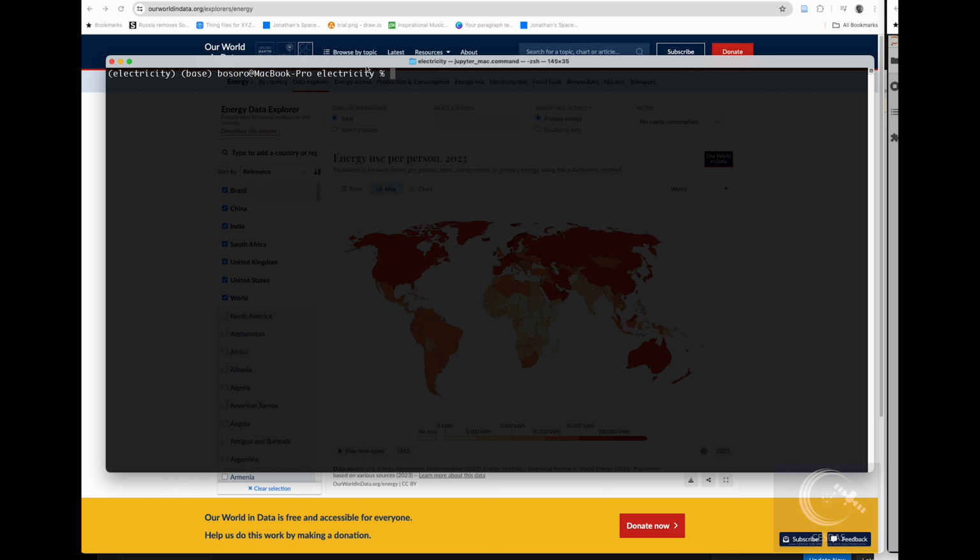So now that I've installed hvplot and JupyterLab, the next thing that we need to install is a Python package called panel. And panel has to be installed in the base environment, not in the electricity environment, because if you install it within this environment, it's not going to work. It's going to start having issues. That is something that I learned the hard way. It wasn't working until I went back and read about it, and then realized that I was making a mistake. So to do that, I will have to deactivate this environment by just doing conda deactivate.